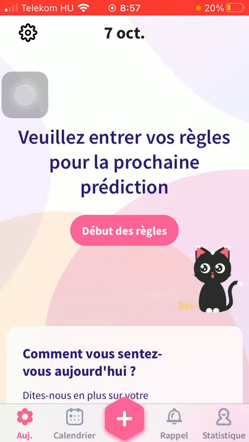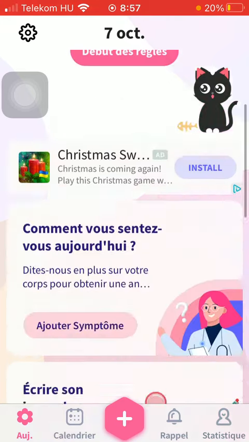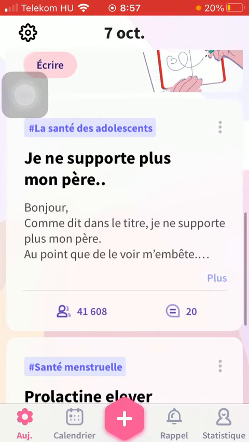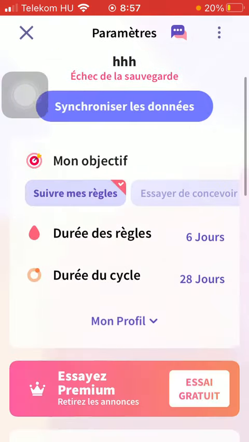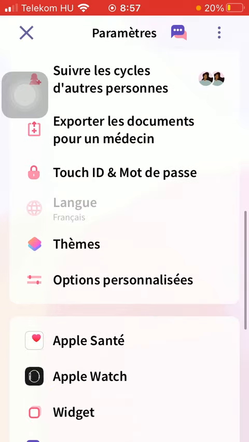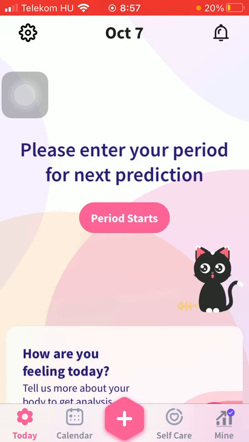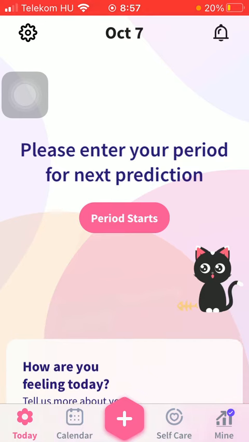it. As you are directed to your homepage, you can see that the language of the application has been changed and updated completely. So if you want to change it back, you can go back to this section and select another language. So that's pretty much it for this video, guys.